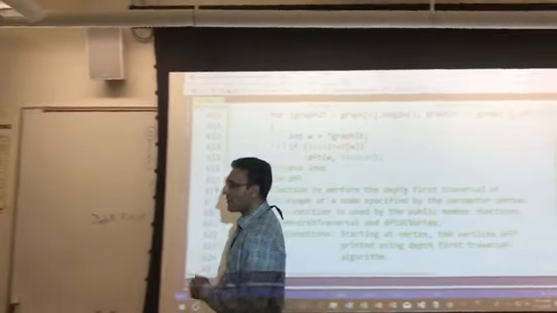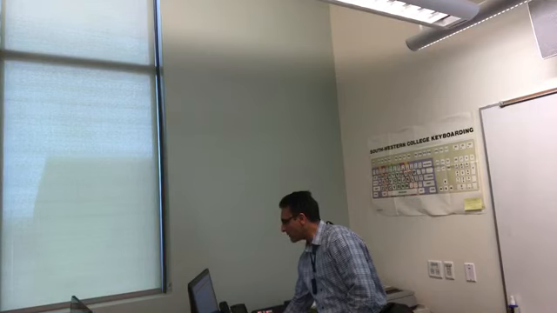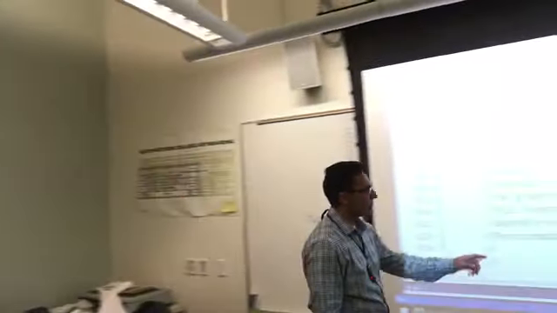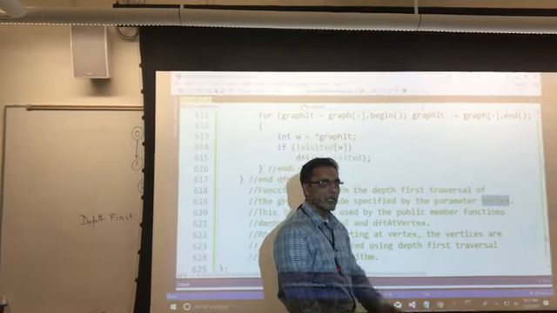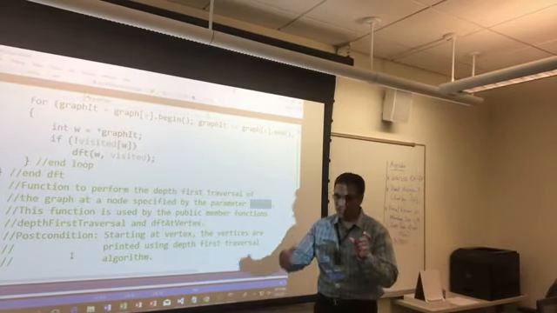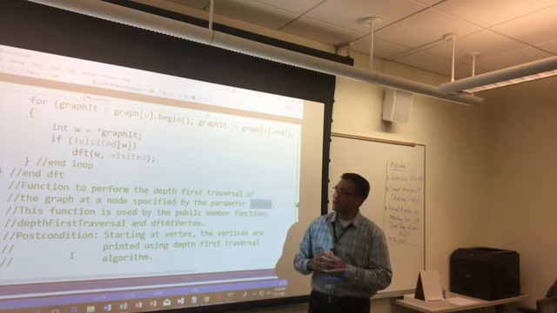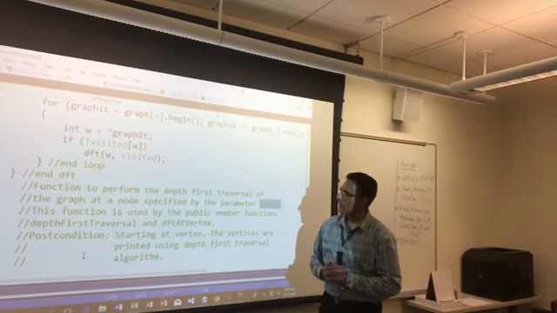So this recursive function performs the depth first traversal of the graph at a node specified by the parameter vertex. This function is used by public member functions, depth first traversal. And starting at the vertex, the vertices are printed using depth first traversal. So basically the goal is every time I visit the new vertex, if there are additional vertices available, change into true, and otherwise continue to call this recursive function.